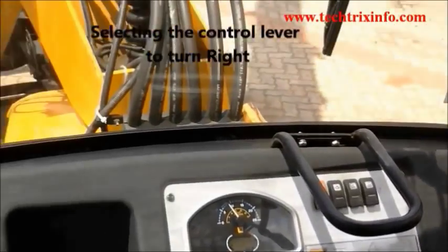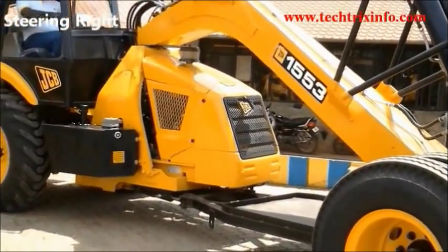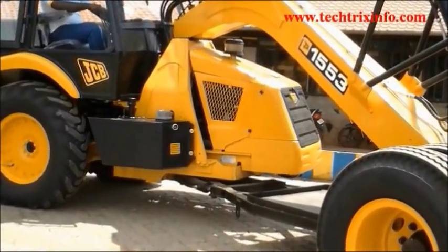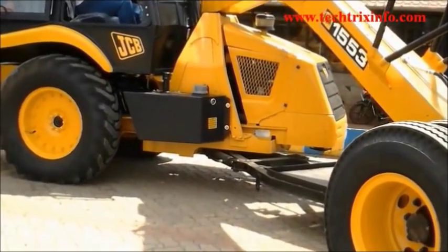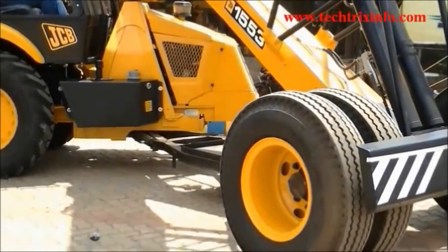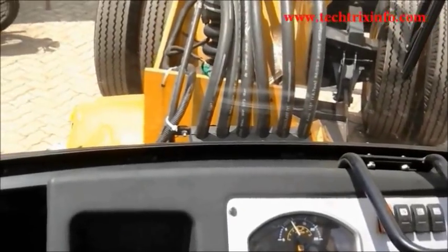Selecting the control lever for the right turn, the same lever is pushed towards the operator. So now you can see the crane is moving towards the right direction so that we can achieve a right turn. See, the front body is actually moving left, but this movement will result in the right turn of the crane. So that's how we achieve a right turn.